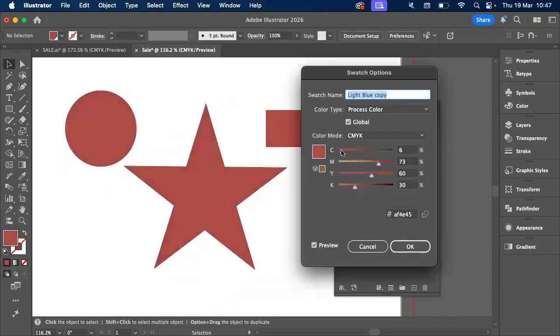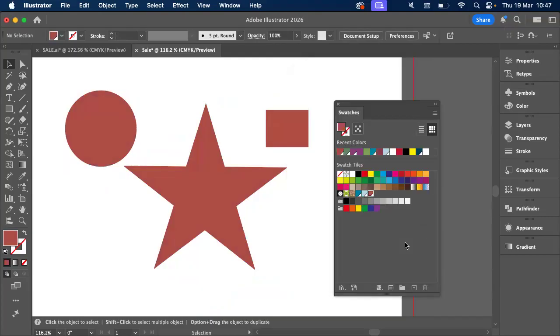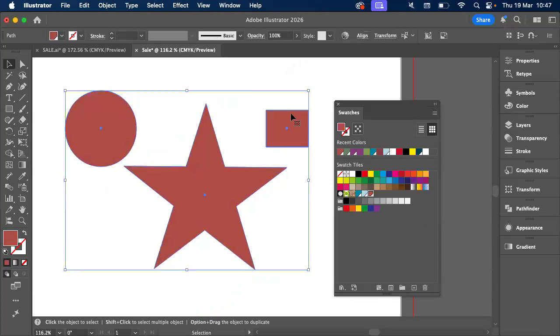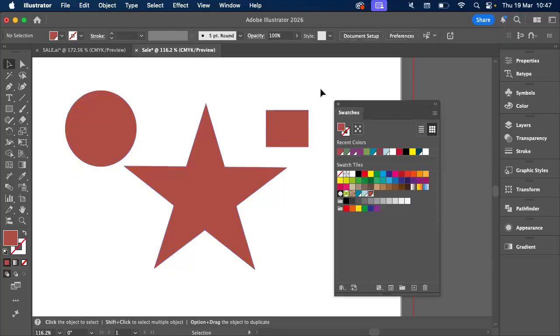So you can turn a non-global swatch into a global color, but you'll just need to reapply it once more. And thereafter, when you make a change, it will update. Okay, so try that out. Make a couple of shapes, apply or recreate another global color, and then change that and see how that updates.